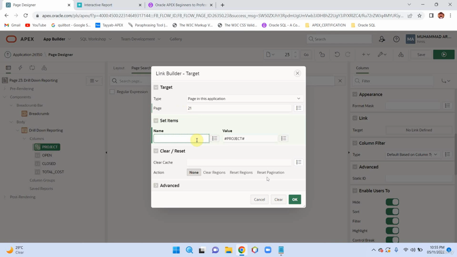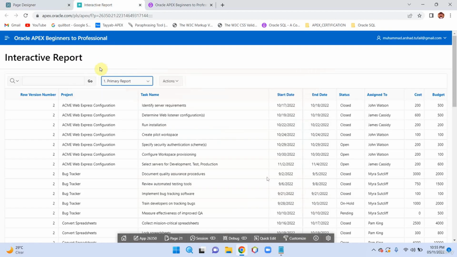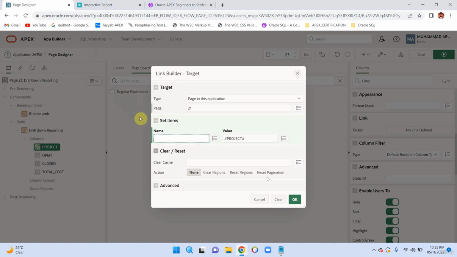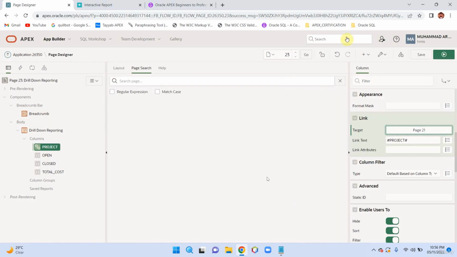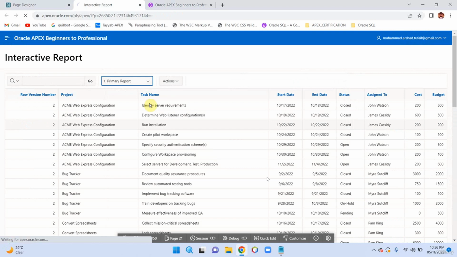So here the syntax of passing a value from this page to that page is, first of all, for interactive reports you need to type IR, then the name of the column, project. Okay, run your project.